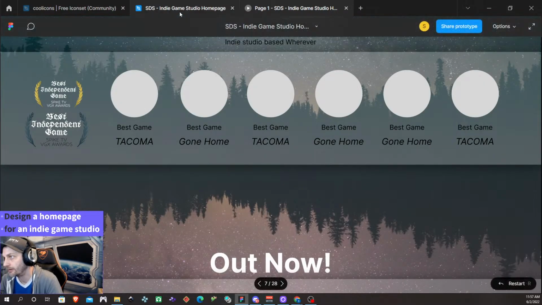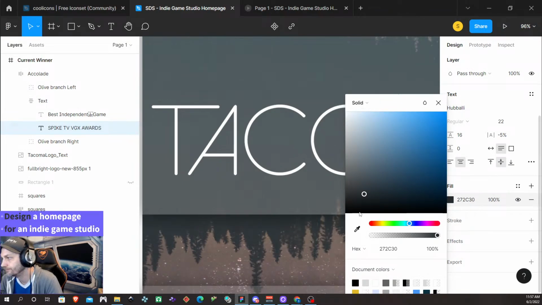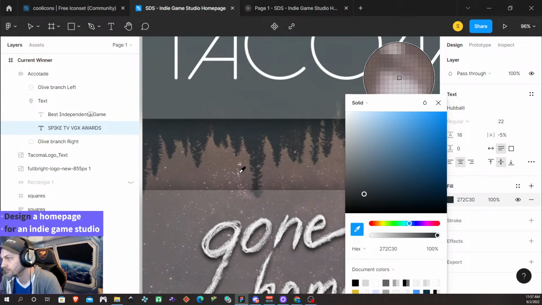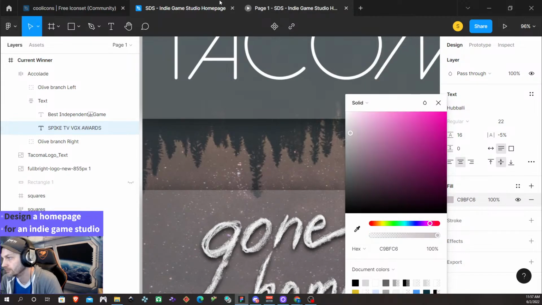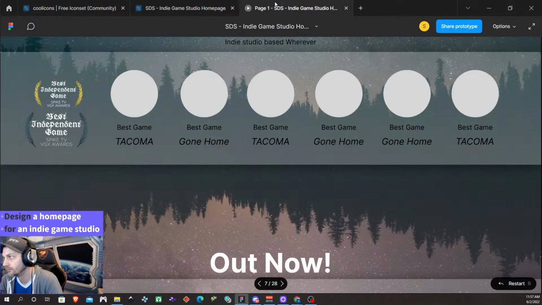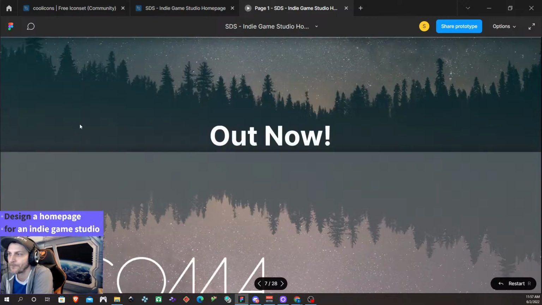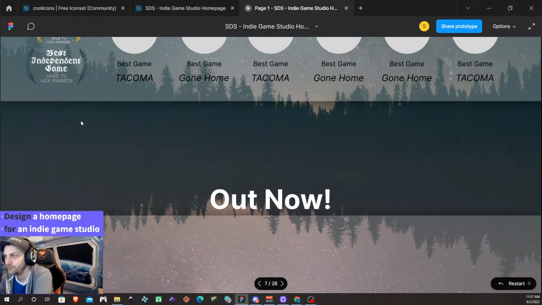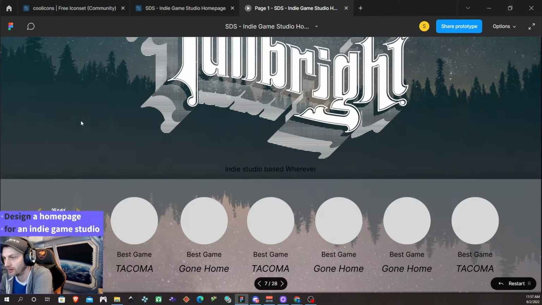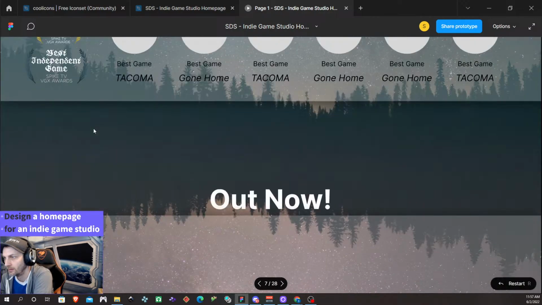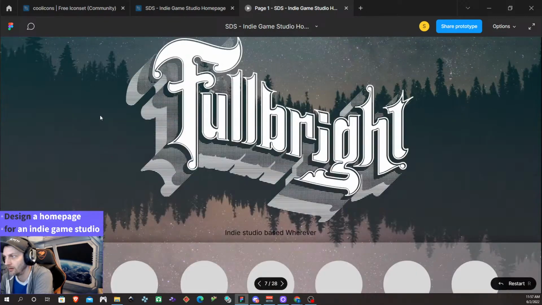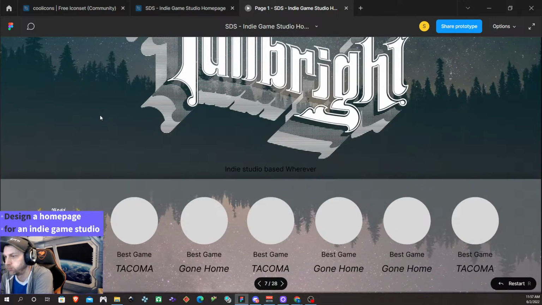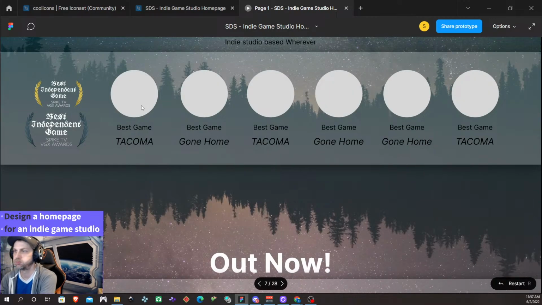I really think lighter is going to be the key, though. Maybe it should just stay almost white.